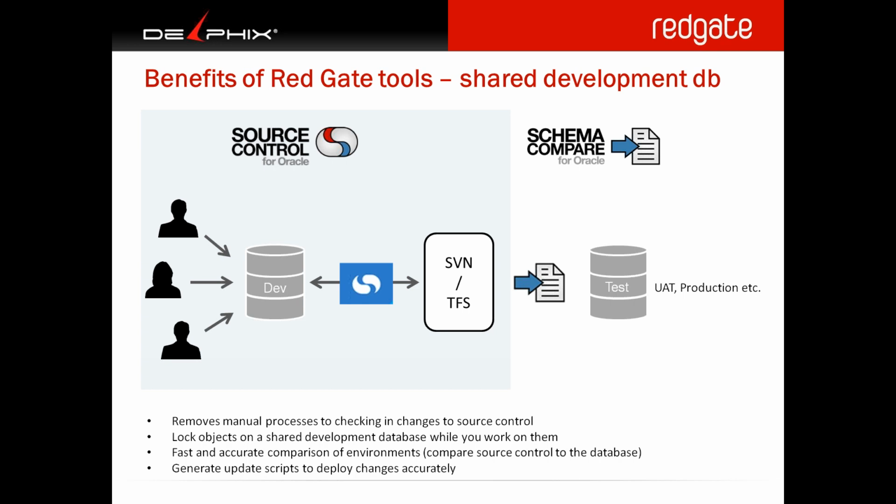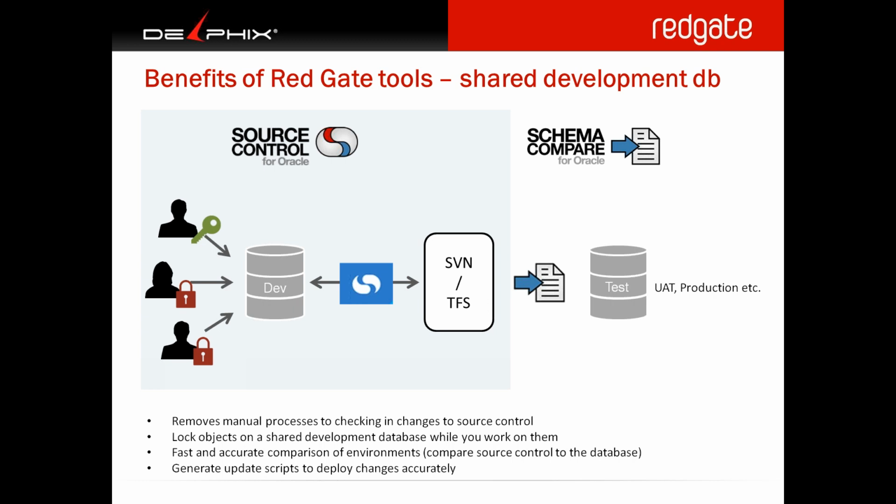Particularly source control for Oracle, one of the features that we've added for source control for Oracle version 2 is the ability for team members to lock objects on the database. And this then gives you some flexibility, gives you the ability to make some changes to objects, and as you're doing so, knowing that your team members can't edit those objects until you've finished making your changes. Of course, when you finish making changes, check them into source control, your object is then unlocked and everybody can then start editing it.